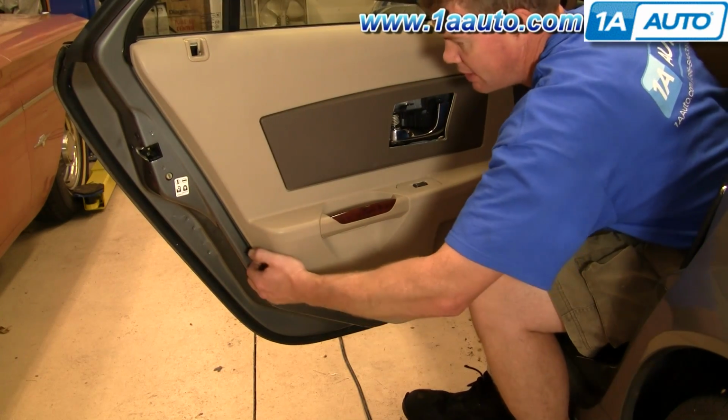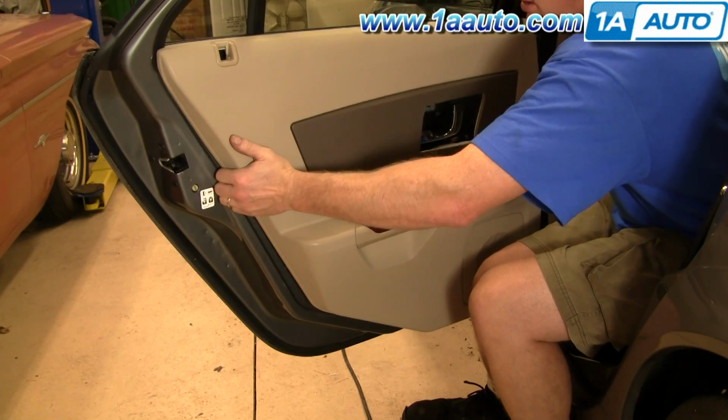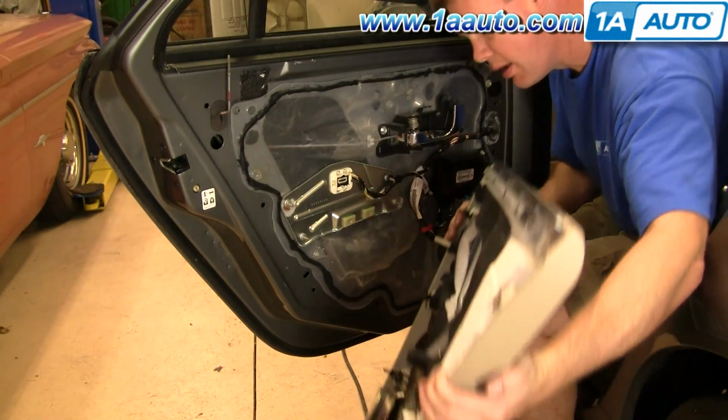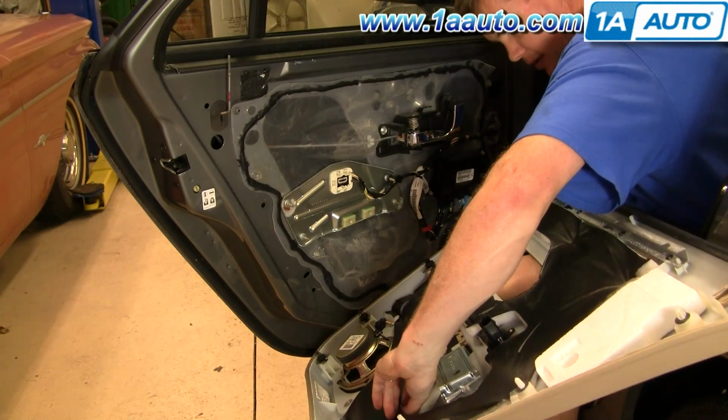Give the door panel a tug. And kind of work it up. And it comes right out. And my screw just fell down into the insulation here.